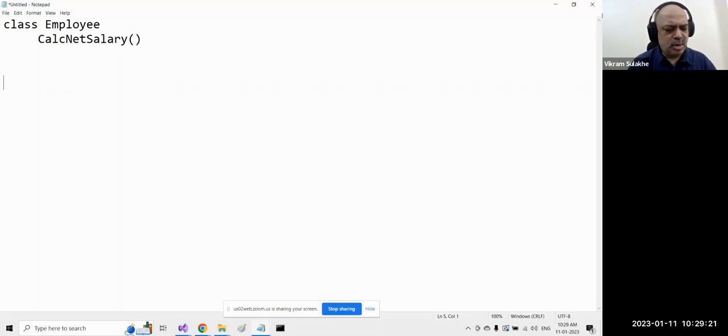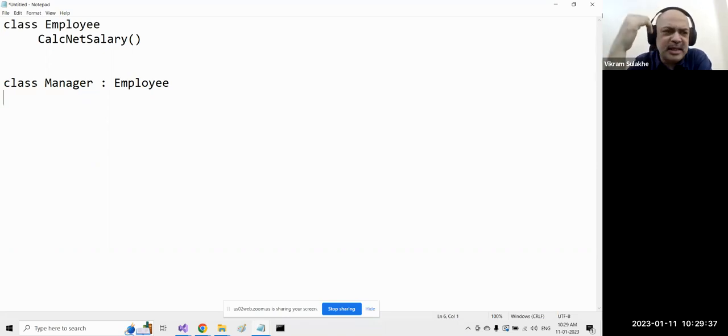Now, let's assume there are other classes that inherit from Employee, let's say class Manager, which inherits from Employee. When you inherit from Employee, you get all those properties and methods that are in the Employee class, including calculate net salary. So now calculate net salary is also part of the Manager class.